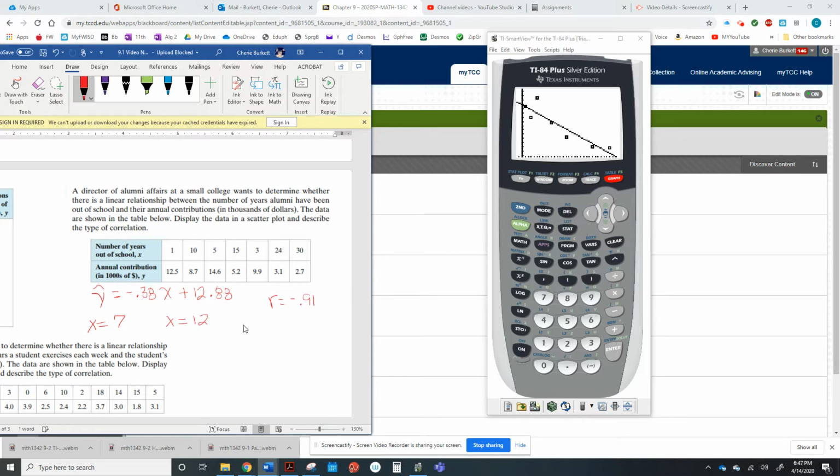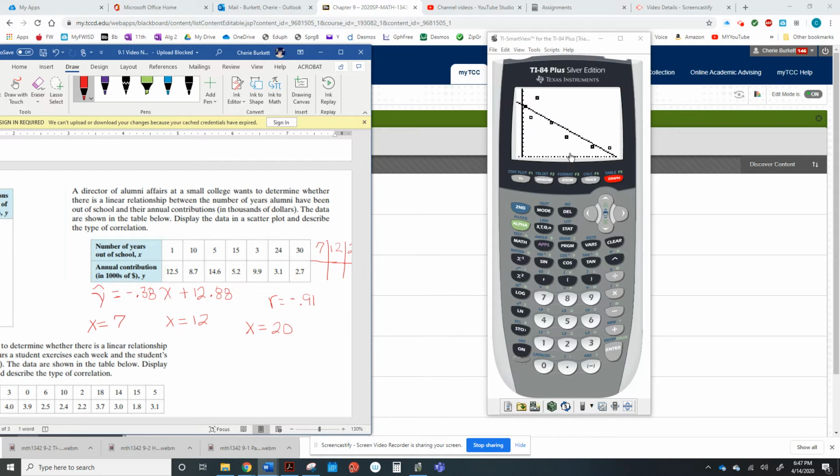Or what about when x is 20? So here are some given x values, and I want you to find the y value. That's what we're looking for down here.